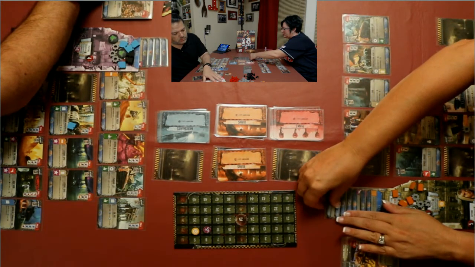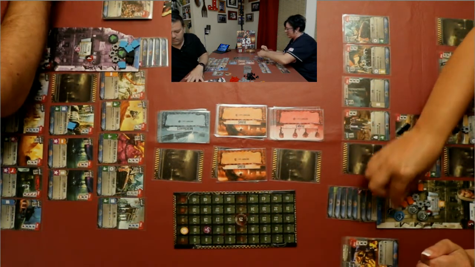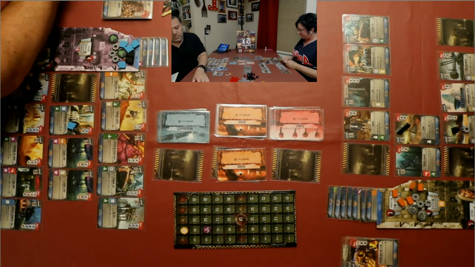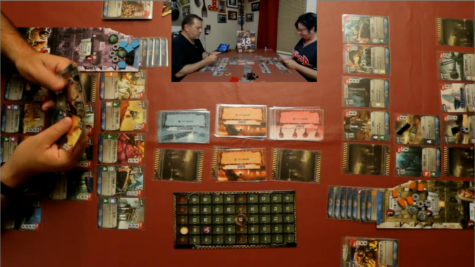Victory points. And it costs 2 blue contact tokens. If it is in the rules, I have no idea where it is. I'm not going to worry about it. We're going to play like we always have. You can do that. I'm pretty sure you can.